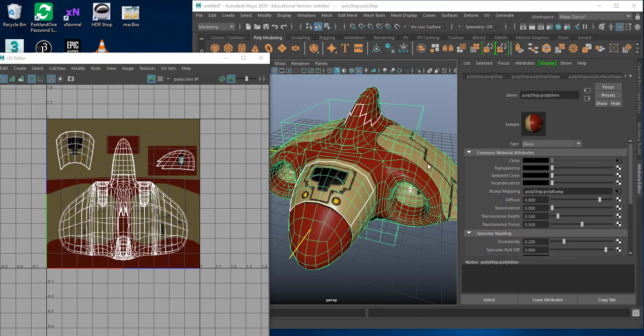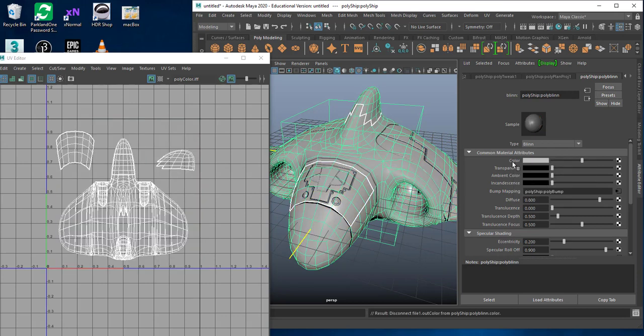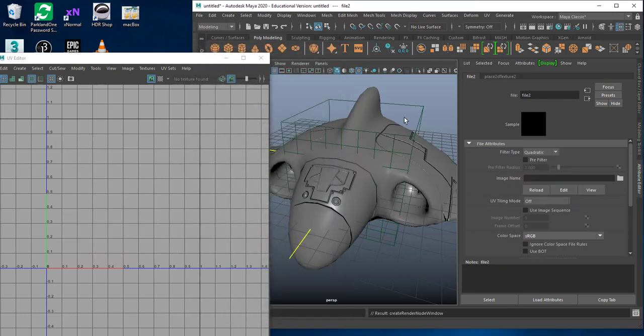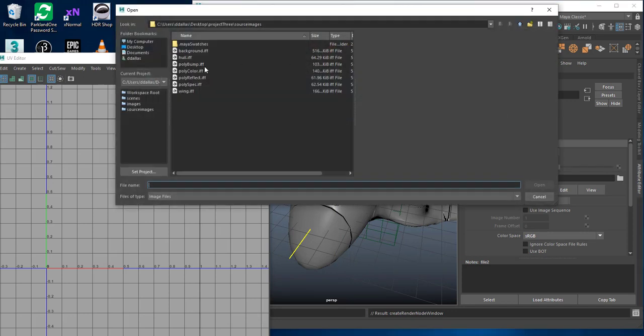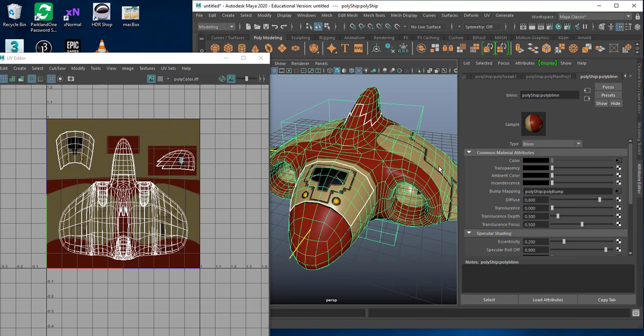Select your object. If the UV map is not coming up, we're going to select the object and go to the poly blend node that has our blend material. So this is just our blend material. I'm going to break the connection to the old file map, like that. And I'm going to go to the mapping button, and I'm going to say File. So I'm creating a new mapping, and I'm going to go to the folder and choose Poly Color, IFF, and say Open. And when I select my object, it's going to bring up and make a new connection to that.